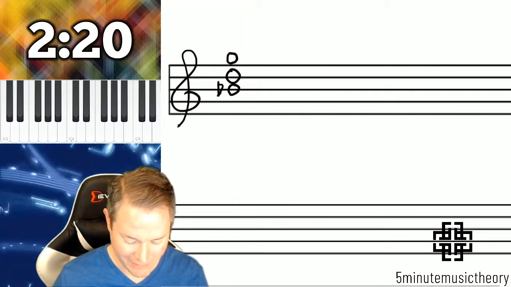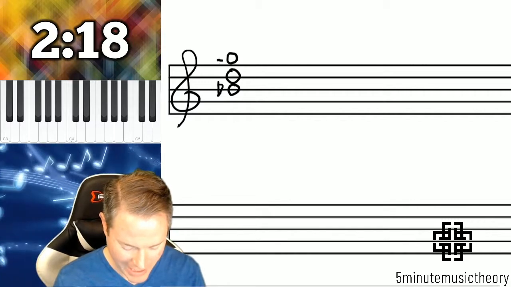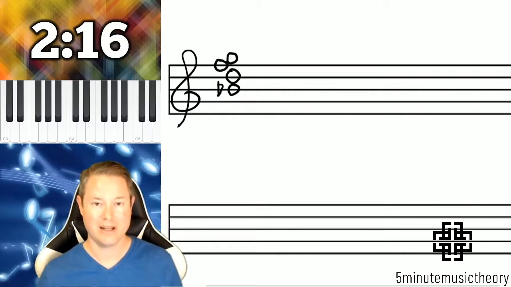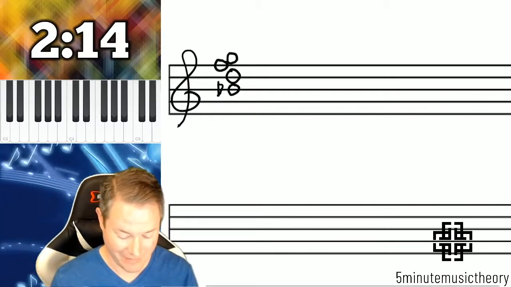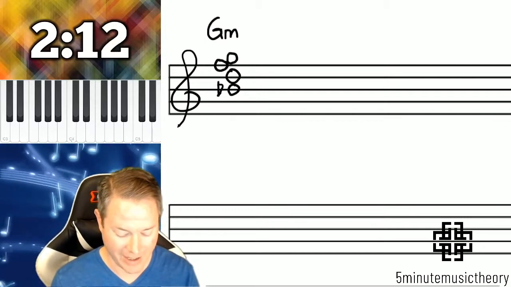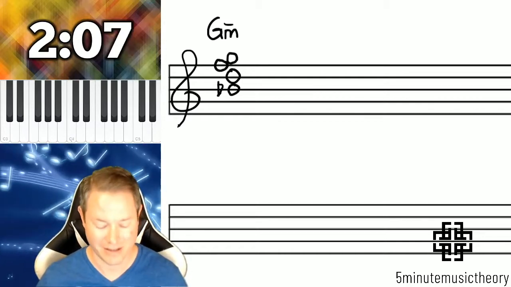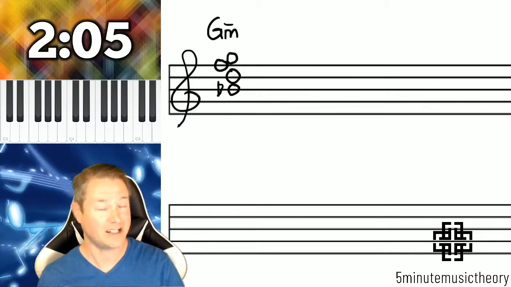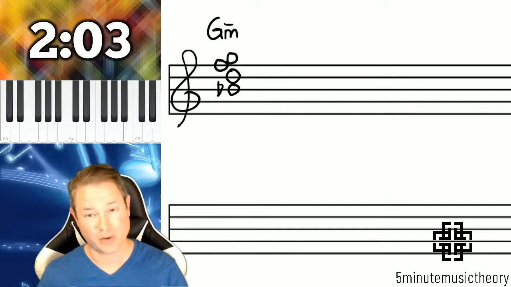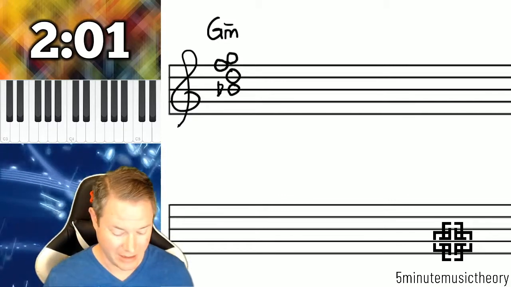Now what if we're dealing with a seventh chord? How about I add an F to this chord? This is now a G minor 7 chord. So the triad is G minor. Remember, a seventh chord consists of a triad and a seventh. The triad still is G minor here. Yes, it still has a minor 7, but the triad is minor, and that's what the G minor is referring to.